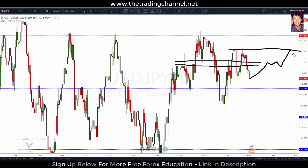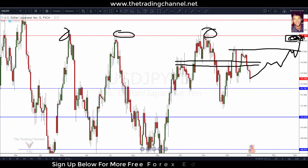We are also going to wait for the 113.5 area to be possible resistance, and above that, these previous major resistance levels. This is the big area that we're going to be paying attention to. If the market gets up here, we have a really high likelihood that the market's going to respect the 114.23 area. Well, between 114 even and 114.23. Again, that is the big zone that we'll be paying attention to most definitely if the market reaches it. But until then, we do have 113 even and 113.5 to pay attention to possibly stop this market as resistance on the way up if we get some type of rally out of the dollar yen.